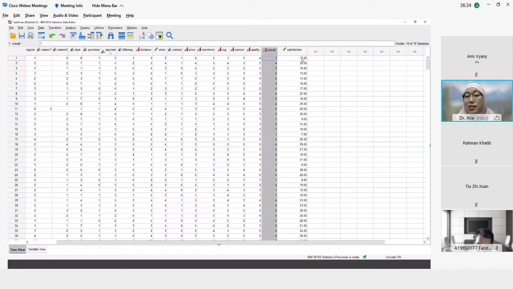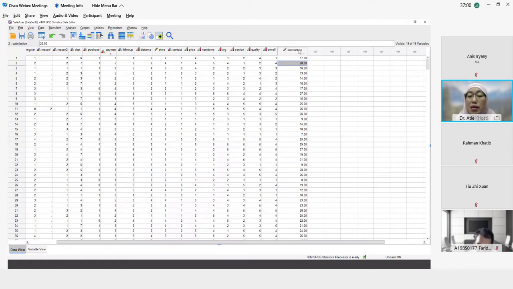This is actually the total score of the 6 items. So 4 plus 5 plus 1 plus 2 plus 4, the total score will be 17. So that's what it means. Okay, semua? Semua orang okay kan?